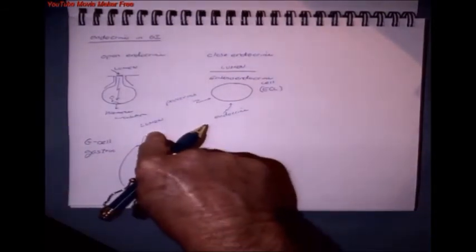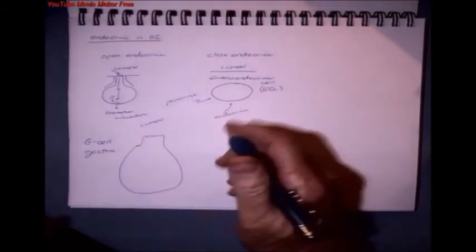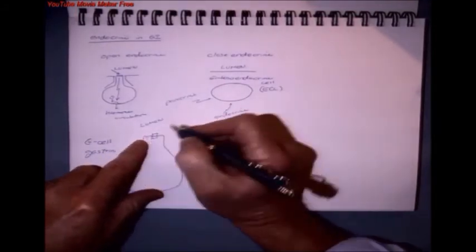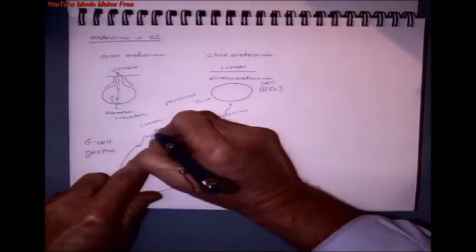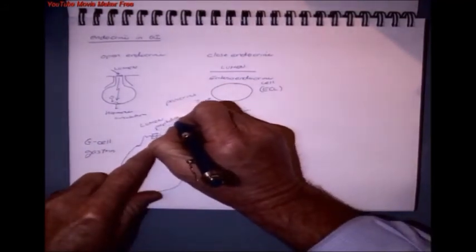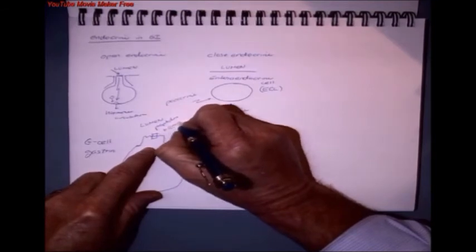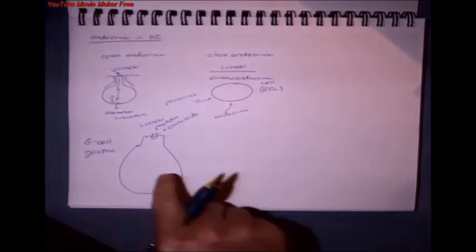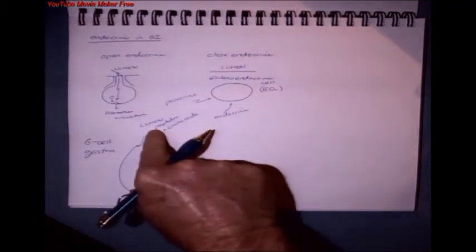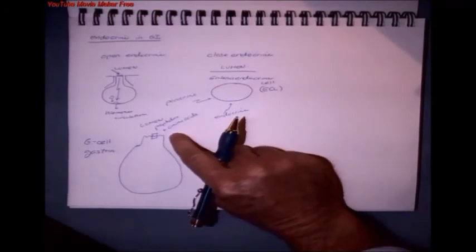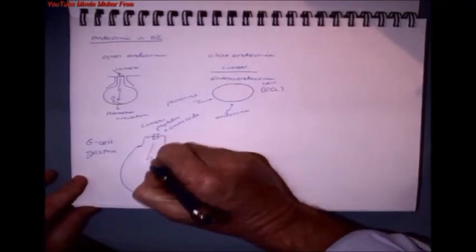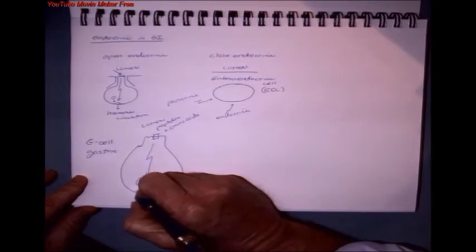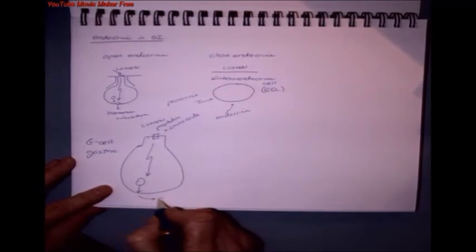And now in the stomach, what we have is digestion going on at this point. And we have receptors on this portion that are able to bind peptides plus amino acids. So this is our sensing function by the G cell. Once it binds these peptides and amino acids, it sends a signal to these vesicles to fuse, and out comes gastrin.